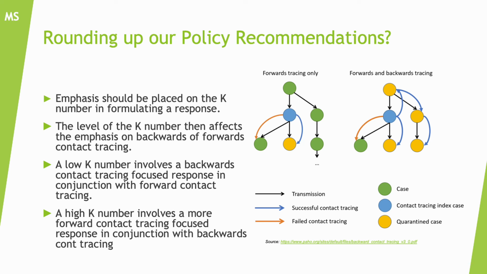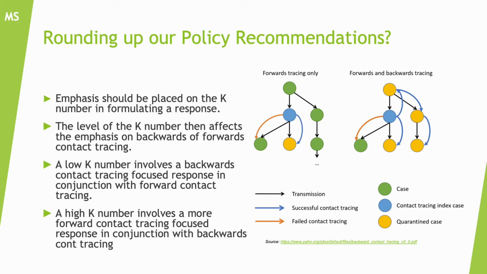A virus with a low K number has less consistent transmission, and more transmission is from a few individuals, as we mentioned earlier. In this case, we can see from the diagram that backwards contact tracing, which aims to find the primary case, should be used in combination with forward contact tracing to allow public health officials to more efficiently target isolation measures to those who are infected with the disease. This means isolation is more focused and there are fewer people isolating who aren't infected. Through enacting this policy, one is likely to see reductions in the R number, but also less economic damage from unnecessary isolation.